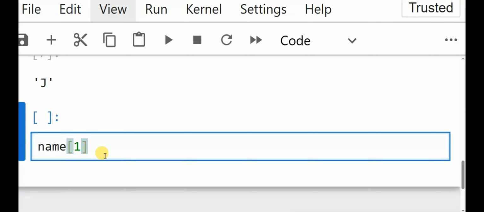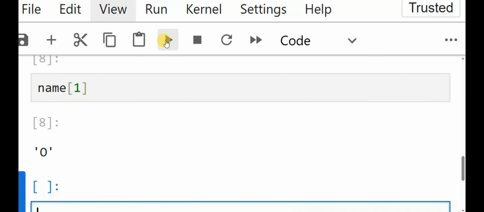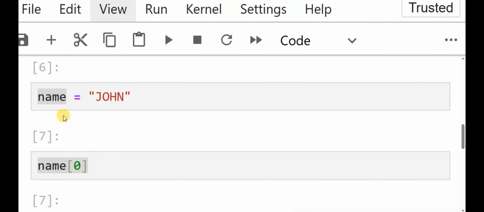Name having 1 means you are picking the second character. The first character starts with 0 when you are doing your indexing from the left. You start from 0, so the next character is 1. Let's run it. You can see we have O in capital letter, because we put the name in capital letters.